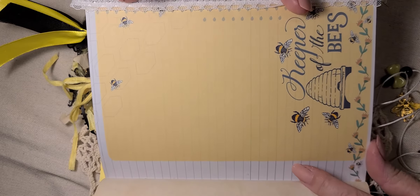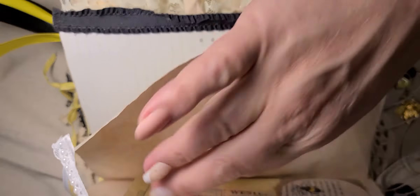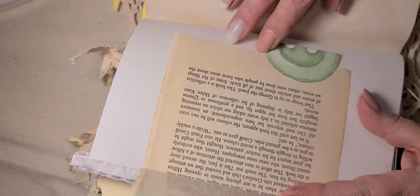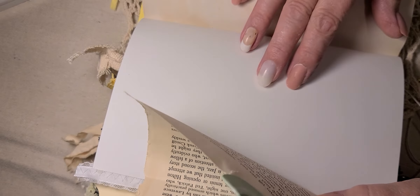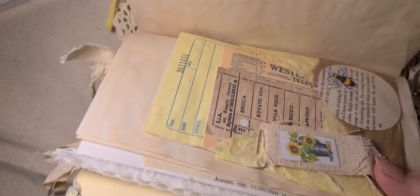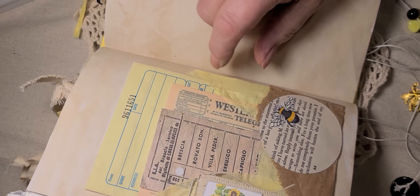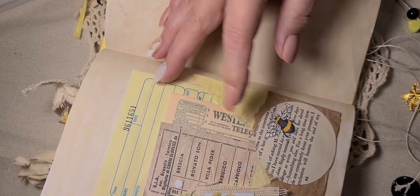A very beautiful ephemera piece from the collection that I made into a tuck spot. Here's another pretty page from the collection — I love that, and it's got lines where you can write. I glued a bunch of these together. Here's another really cool piece — these are some book pages, and I just adhered it down. Then I put the buttons, folded them over like tabs, and you can still write on the book pages.